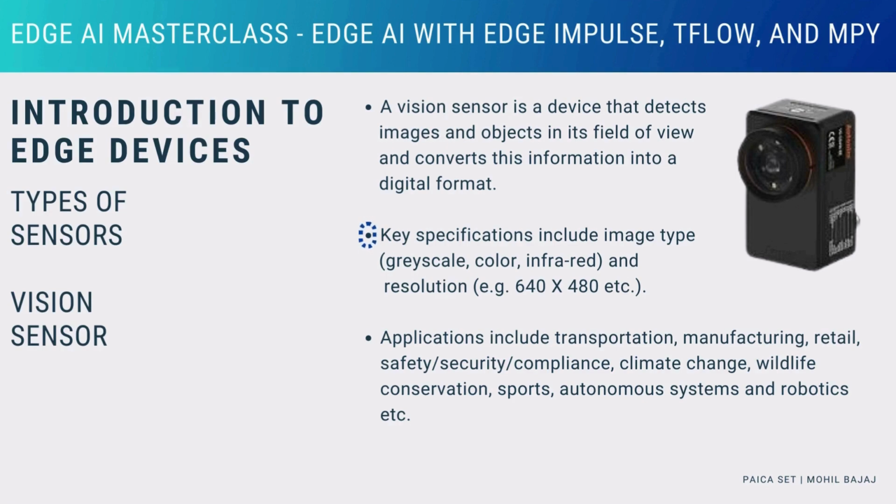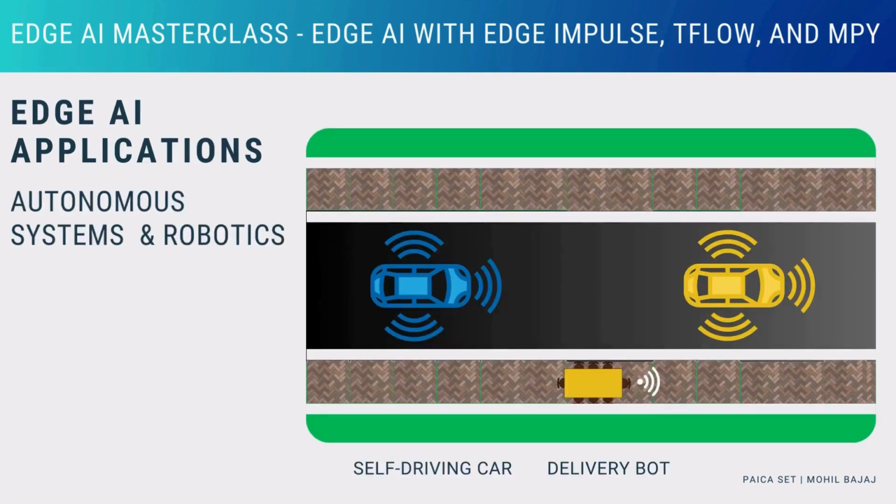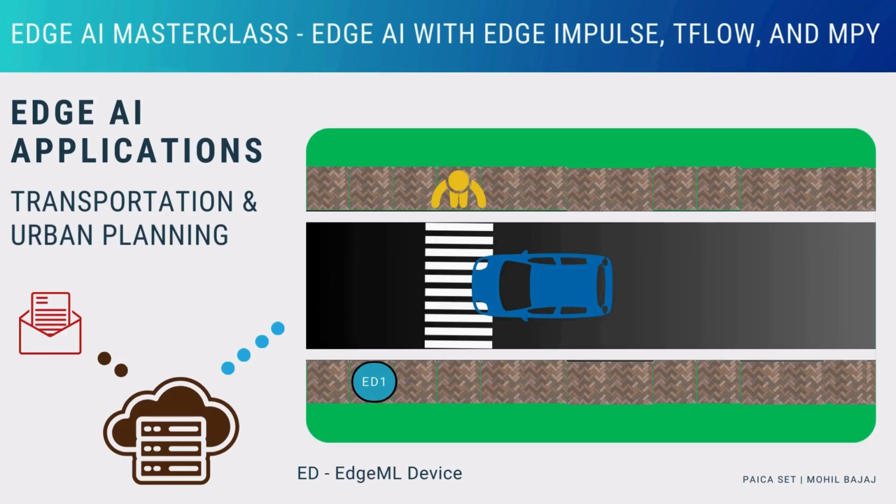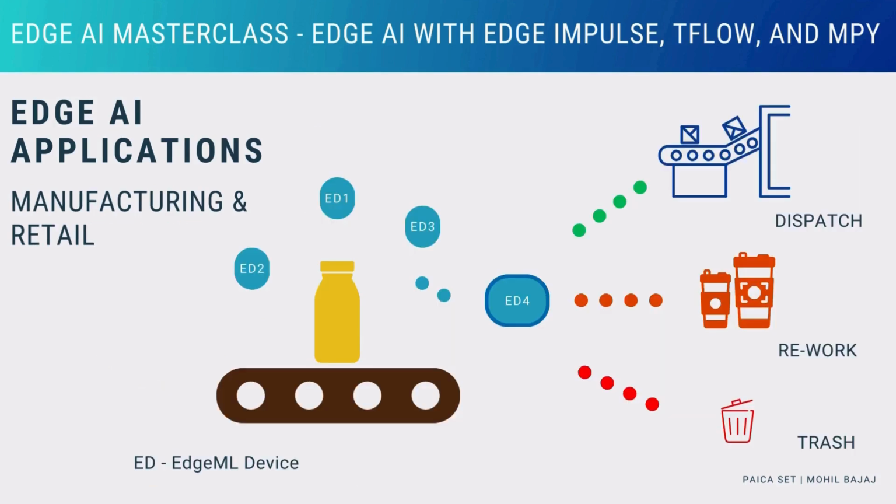Now, the fun part. Let's explore how these sensors are and can be used in the real world. We have discussed the first few applications mentioned in the slide here in previous videos, so let's go over them quickly here. In transportation, they are used in self-driving cars, in parking management, and in ensuring that traffic rules are being followed. In manufacturing, they play a pivotal role in automating quality checks.